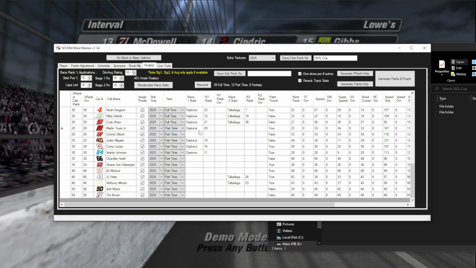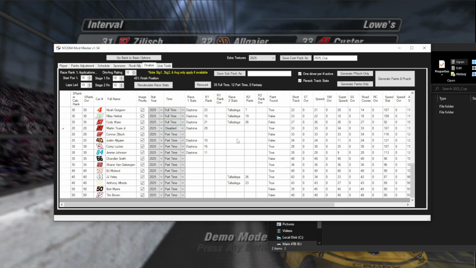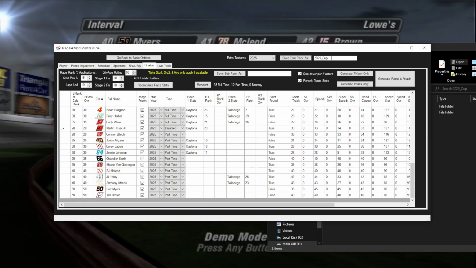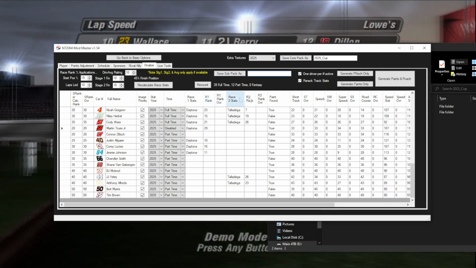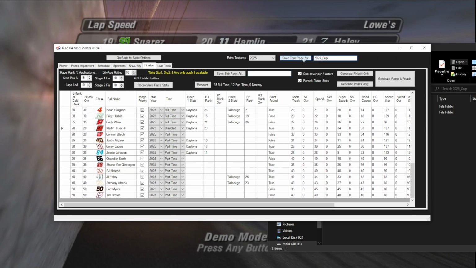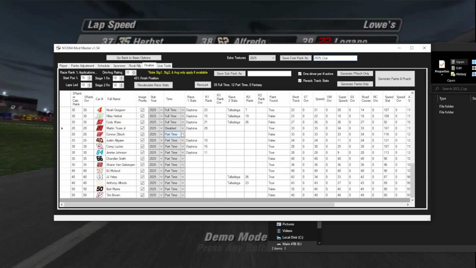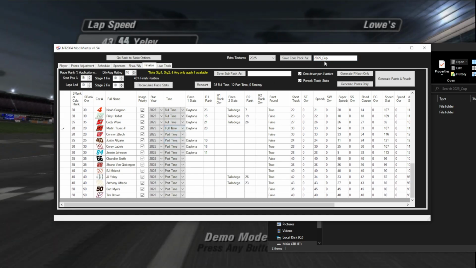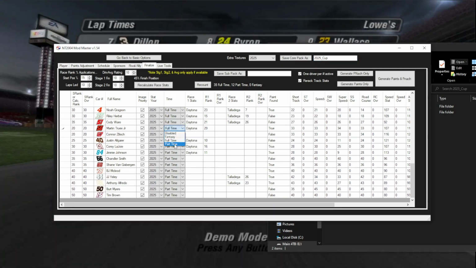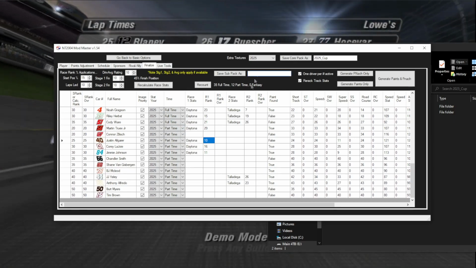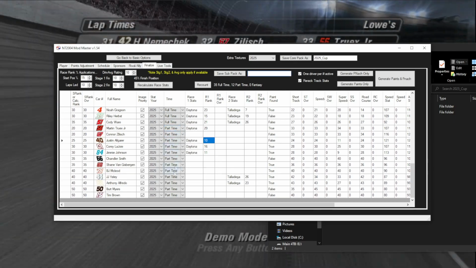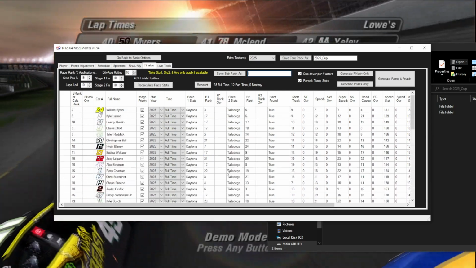So if you want Truex to only run Daytona and then not run after that, you'll want to set him to disabled. And honestly, at that point, I would recommend saving either a sub-pack or renaming the core pack and saving another core pack so that you have the changes you want here. I'd say core pack if you want the changes to be permanent. If you want the changes to be just an extra option in the basic options, the quick load, then you could do that as well.